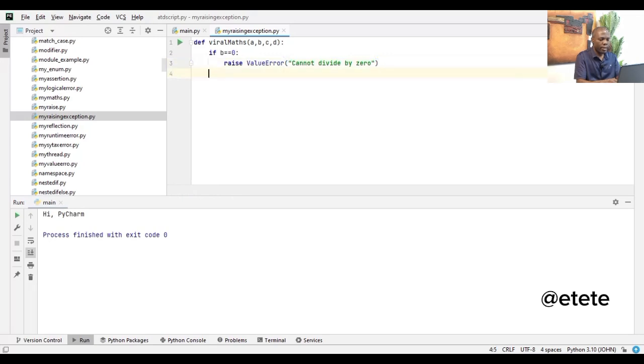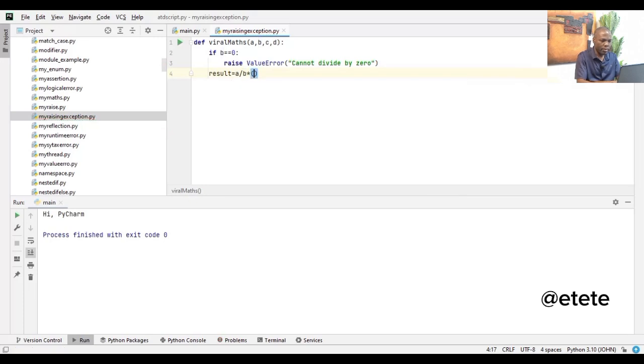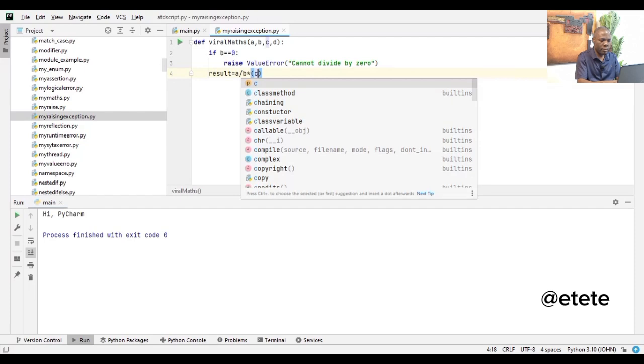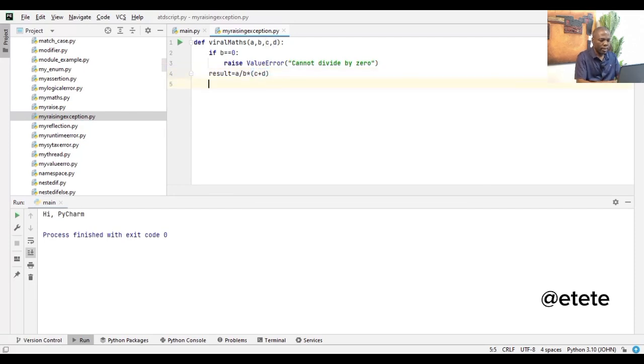Now I'll say result equals A divided by B, that is where I put my expression, times, open parenthesis, then I have C plus D. Then I'll say return result. All right, so my method has been created.